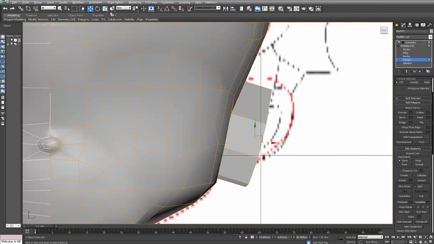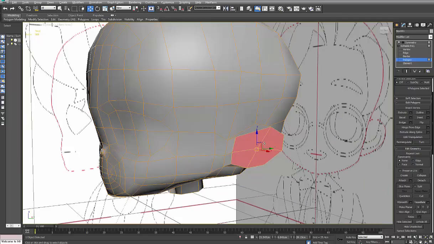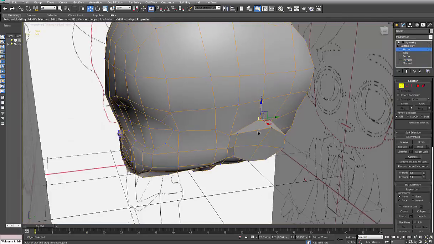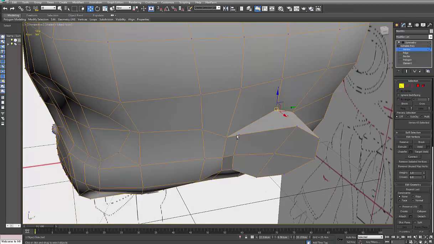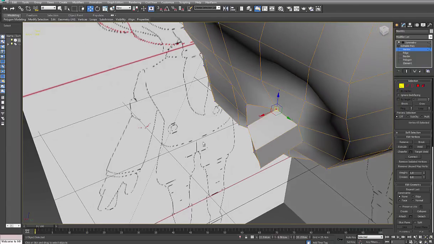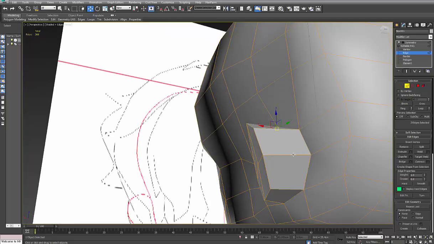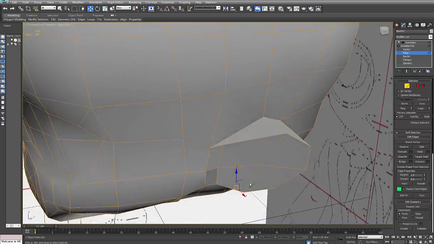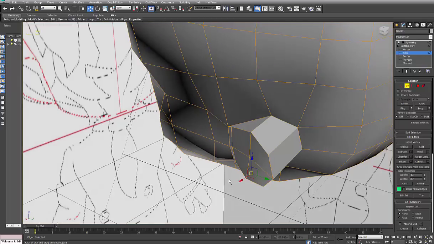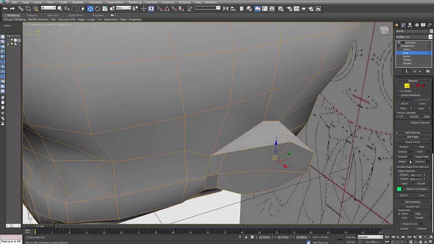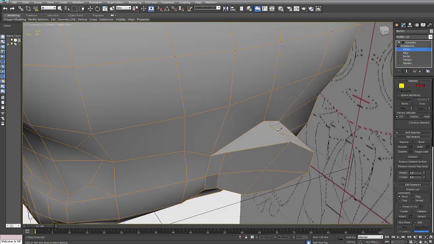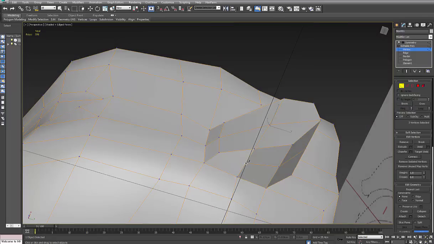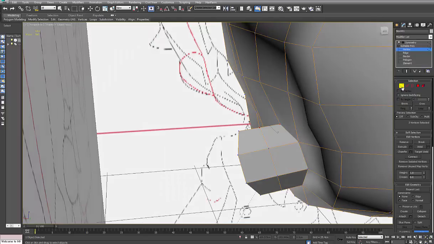Move it, as well as rotate it so it fits my template. If you prefer, you can use a separate shape, make the ear separately and then attach. It's up to you, but my character is very simple, so I don't need any complicated ear shape. Plus I have hair that will cover most of the ear anyway. So add one more loop here.